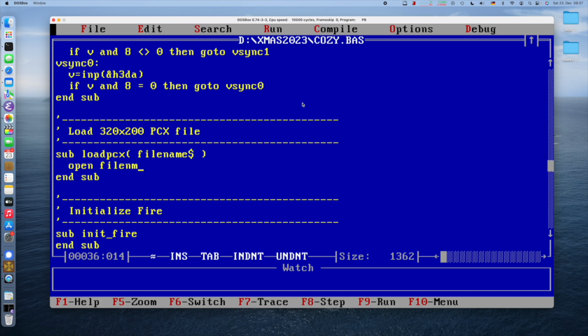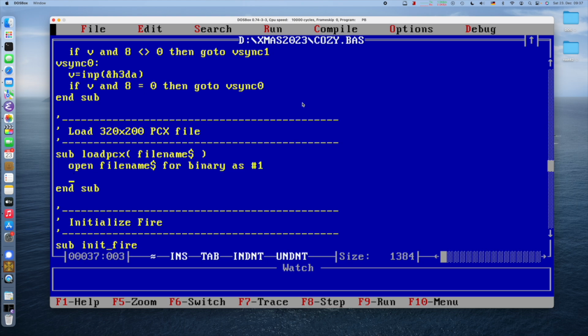So first of all, let's open the file. It works with the open statement in BASIC, basically. So we open the file name for binary input as file number 1. And this is one big disadvantage, in my opinion, of BASIC, that you can read binary files only into string variables.